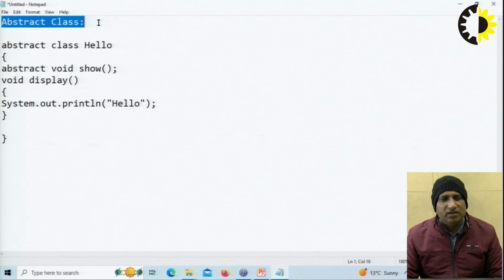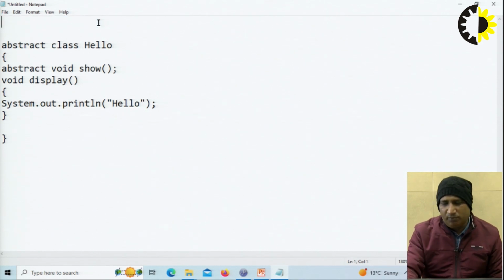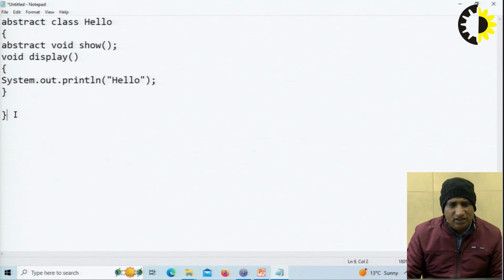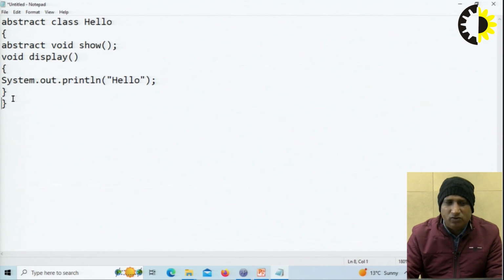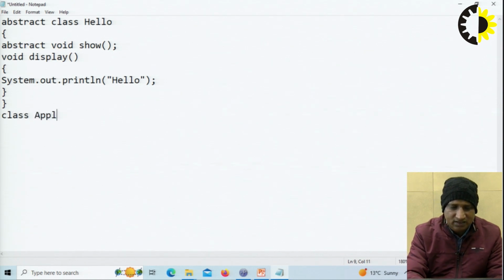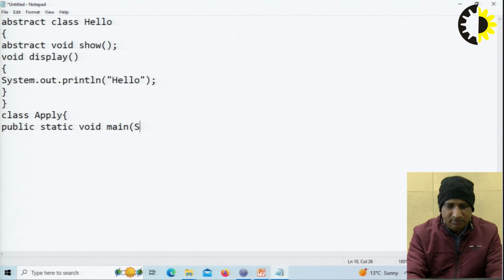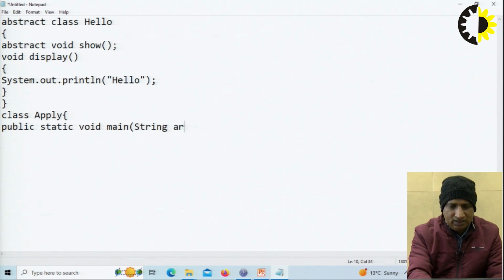So let us see, I am trying to check whether we are able to create the object of this class or not. Let me create a class Apply, and this class has public static void main, with a String array, String args.